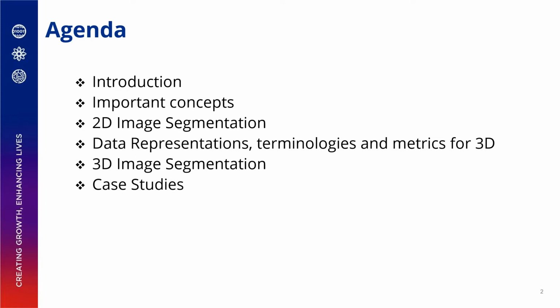After that, I'll move on to 2D image segmentation and discuss some of the state-of-the-art models that are being used, sort of show some inspiration how these models were invented, and then show some results for those segmentation models. After that, we'll move on to 3D. I'll discuss 3D representations, terminologies, and metrics. And then I will discuss and show some results for 3D image segmentation.